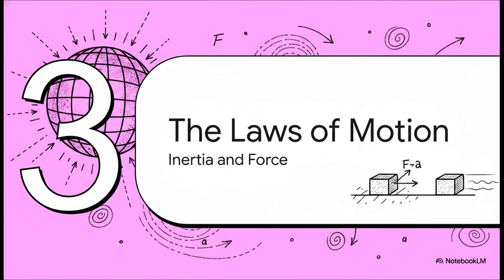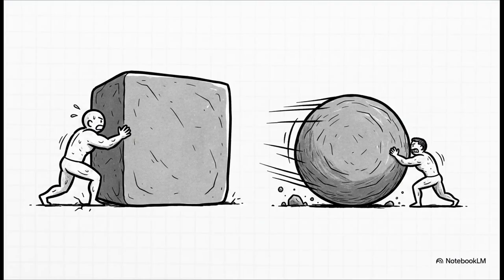All right, section 3, the laws of motion. Okay, so the big takeaway here is that a body at rest genuinely wants to stay at rest, and a moving body wants to keep on moving. That's inertia for you. Overcoming this inertia requires significant force, which is exactly why a patient with weak muscles cannot produce or control movement effectively without some sort of mechanical assistance. Their muscles simply can't generate the force required to break that inertia.